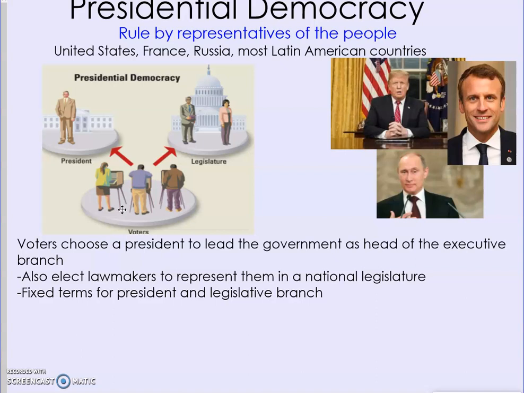But there are disadvantages too. It's almost impossible to remove presidents from power. We'll talk about that later on. Even if they're really unpopular or maybe they abuse their power in some way, we have a system, but it's difficult. And for presidents that are not from the political party that controls the legislature, there can be some gridlock there. It slows down the process of passing laws. And we'll talk about all of these things further as we go on in this course.